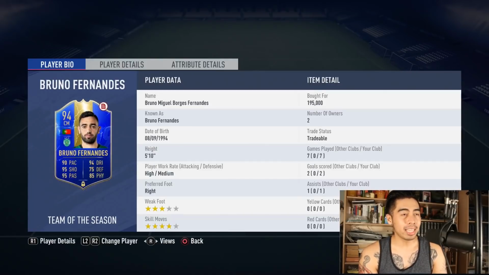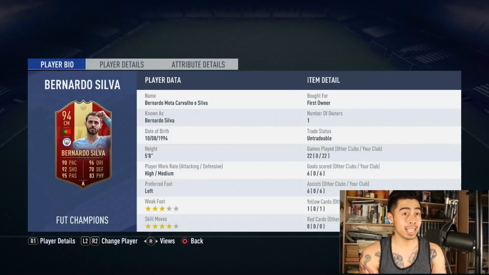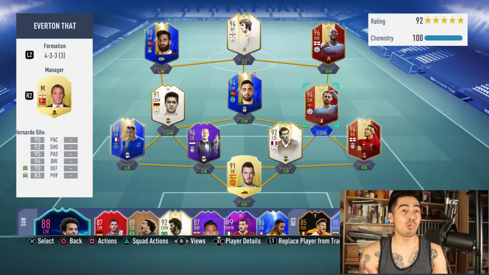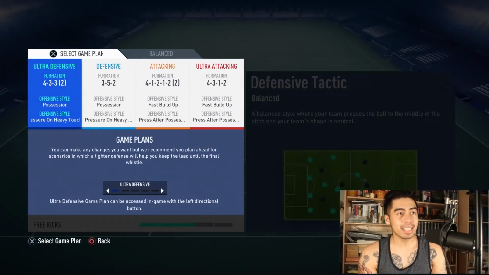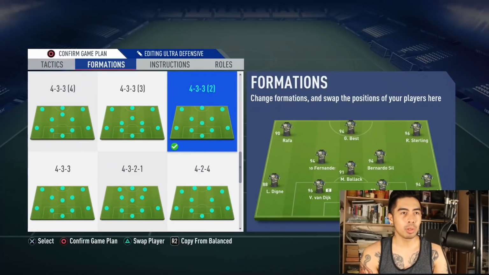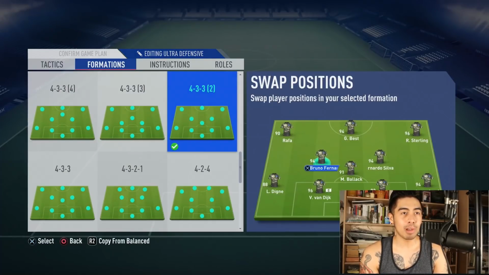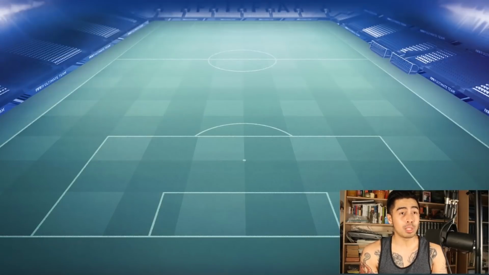And when you look at this card, and you look at this card over here, they look very similar. I mean, they look like they're going to bring similar things to your team. So what I did is I played them right next to each other. Both of them are playing in a 4-3-3 in the CM position, as you see here. Right there, you see Bruno Fernandes playing next to Bernardo Silva. So we're going to find out who's the better player between the two.